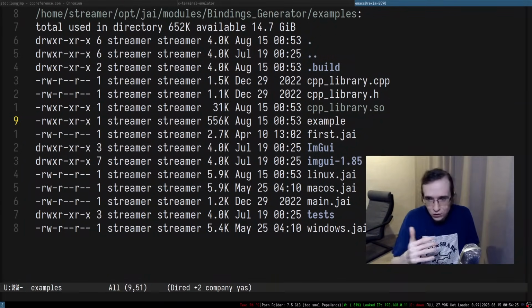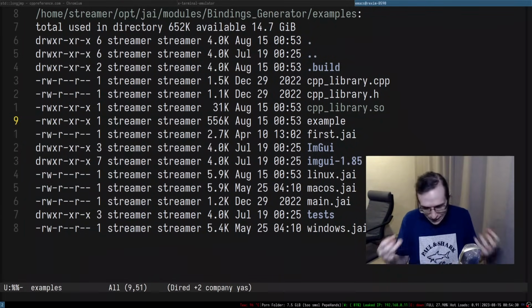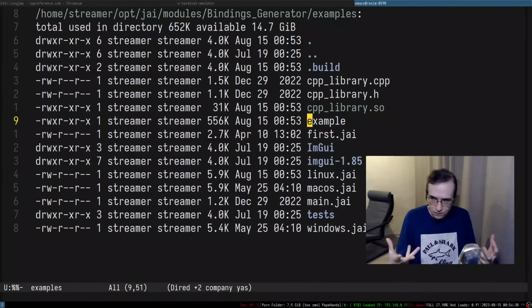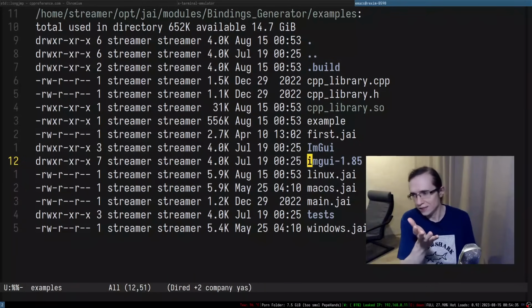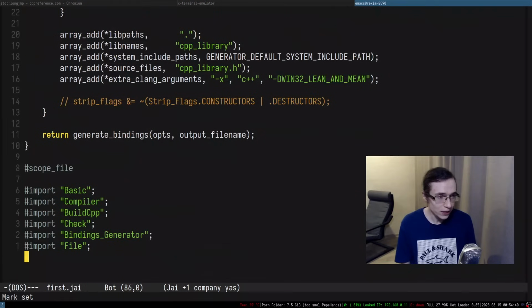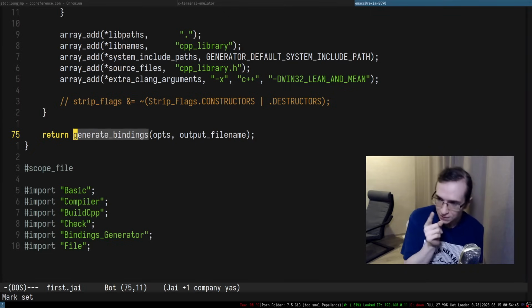What we need is to parse C code, take its AST, traverse it and maybe search for stuff like that. And how can this kind of thing be useful for us? Well, we can literally look into the source code of generate_bindings, because to generate bindings, you need to parse C and C++.